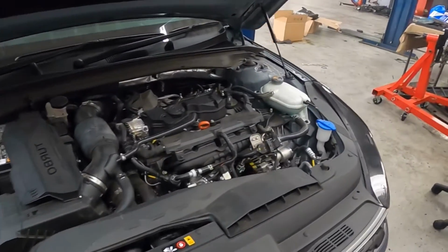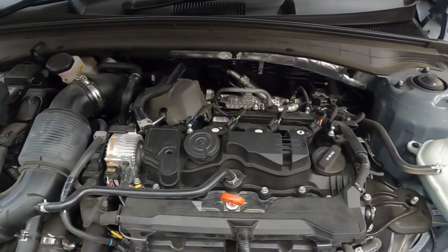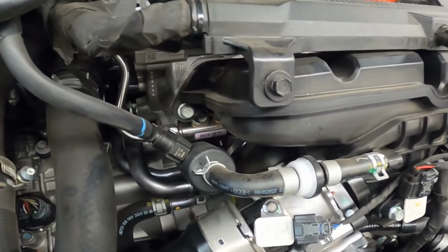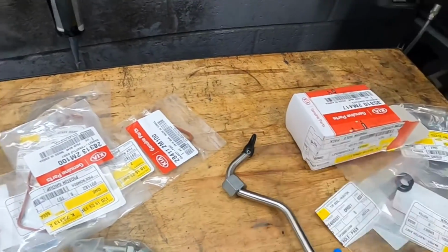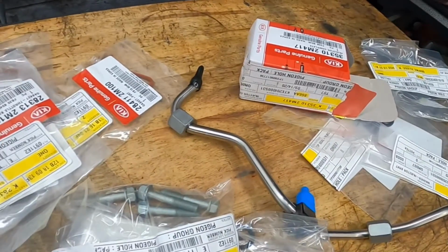Hey guys, this is a 2021 Kia K5, and today I am going to replace a fuel injector, shall we? So here's the one injector and some parts to basically get the job done correctly.